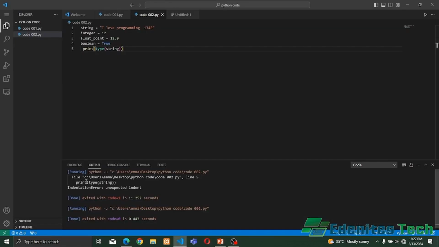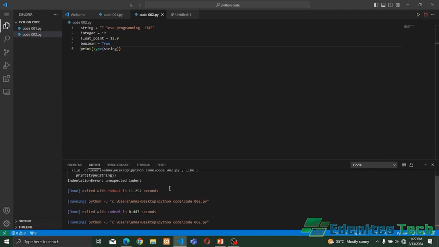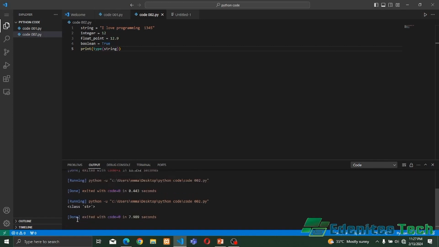Okay, we ran into an error. Indentation error. As I said in the previous video, indentation is very important in Python. So the error is coming from this space that I accidentally added here. So let's save that and run it. So we can see that this variable is of type string. Usually we use str to represent string.